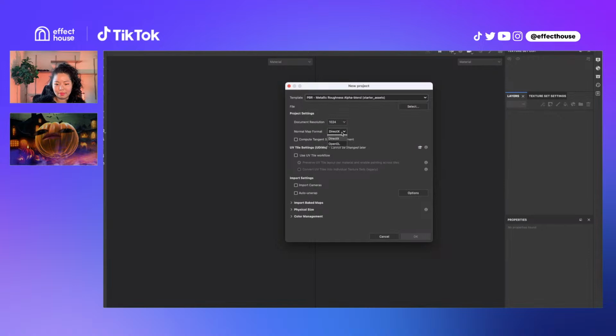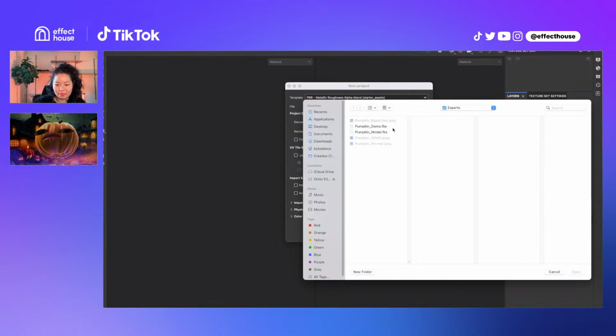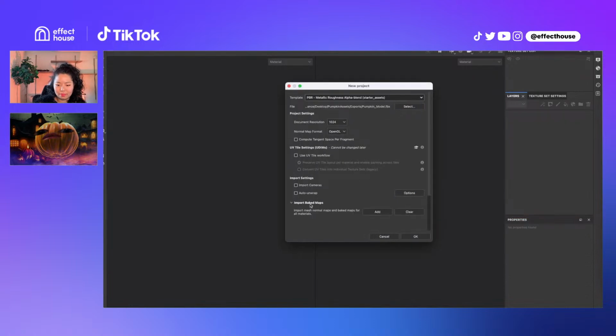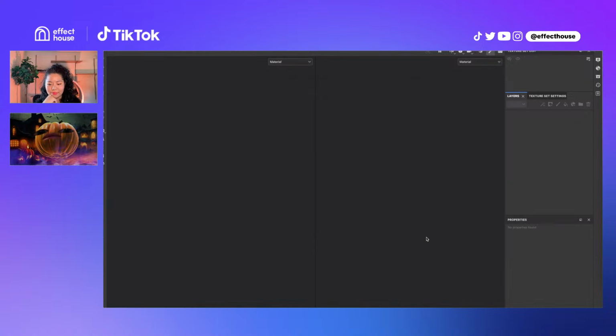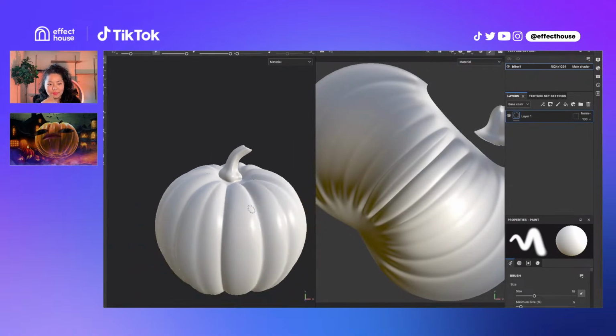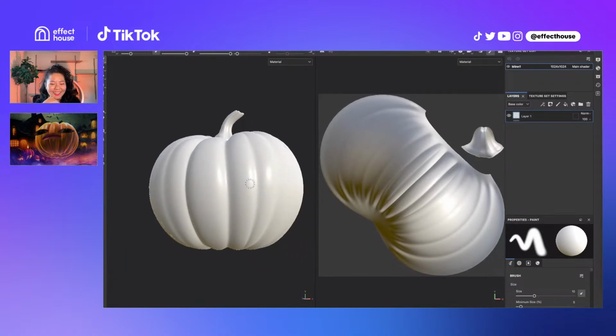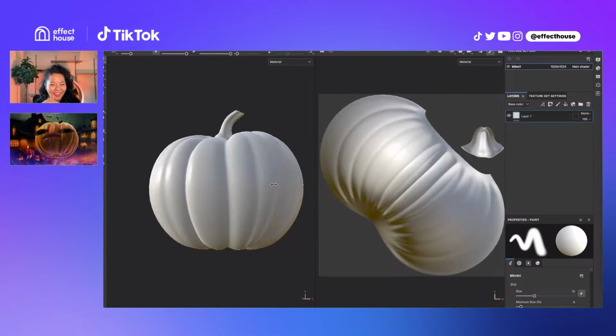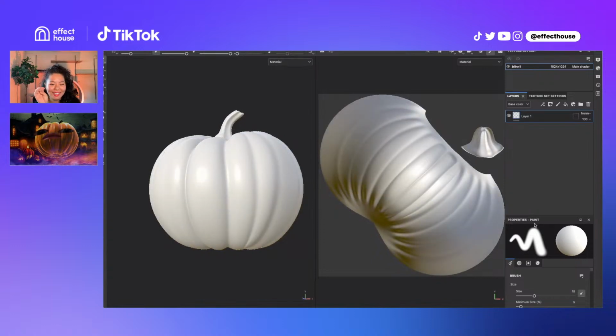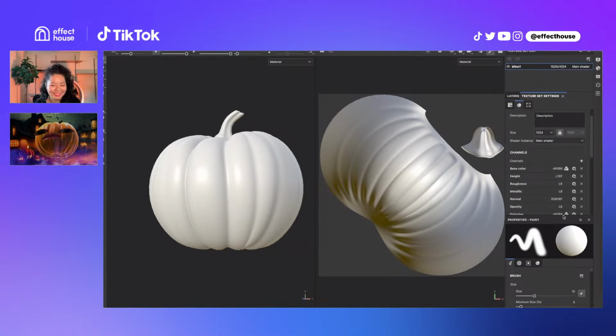The only thing you should know is you turn on OpenGL if you're working out of Maya, and then you select the model. I'm going to do the pumpkin model that we already had, the one that I showed to export. I leave all this, but if you wanted to unwrap auto, you could try this here. I've never messed with this though. But yeah, you open it up, it will start, and then here we go. We have our pumpkin, and it shows you your UVs here. This looks handy. Beautiful. Even the color, I already love it. It actually looks like one of those white pumpkins that they sell at Target. I would buy this.